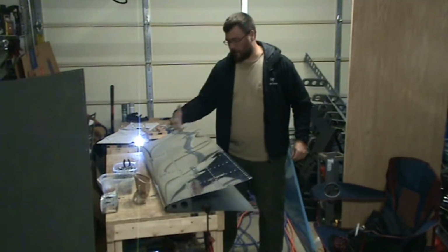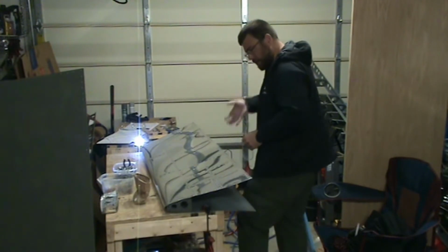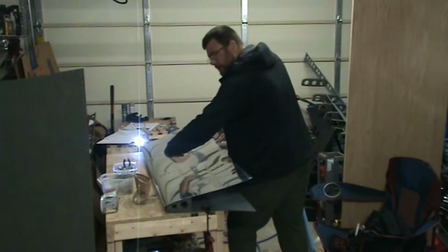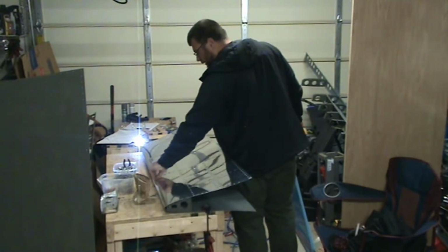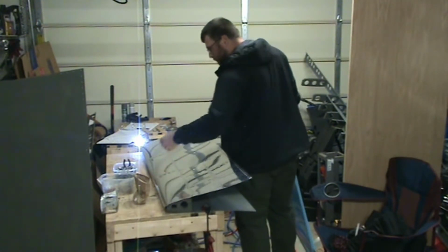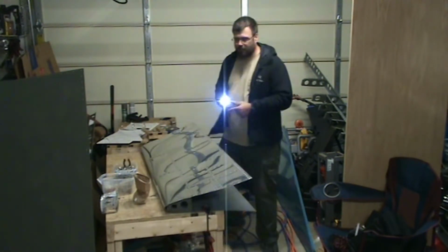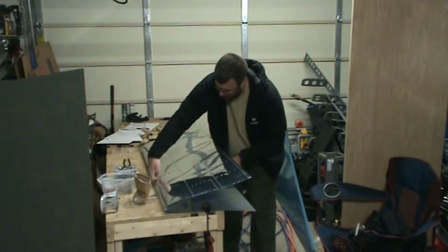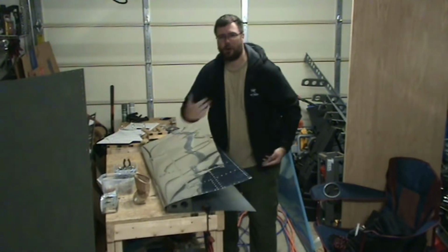Okay, so a second ago I had the nose facing towards me and I was riveting with the rivet gun over here and then reaching inside for this nose rivet. That's difficult even for me with my long arms. And it's a lot easier if you reach with the rivet gun and then have the opening towards you.